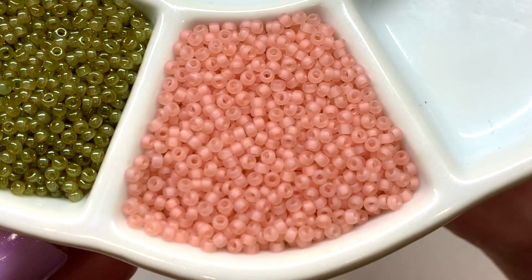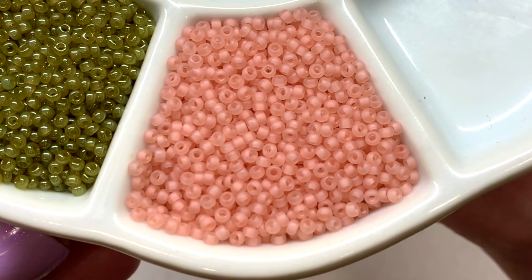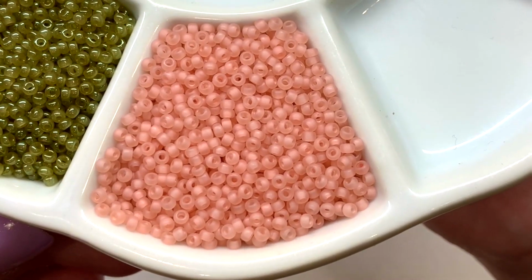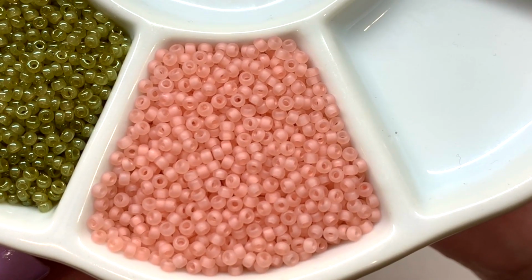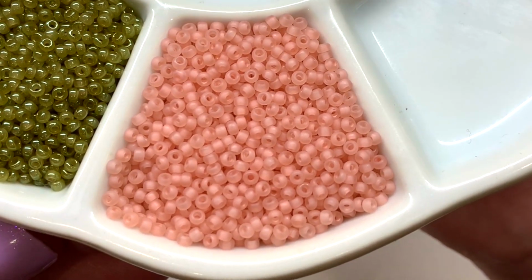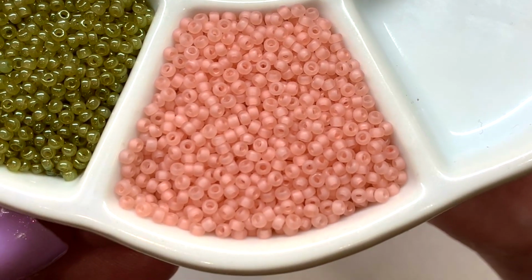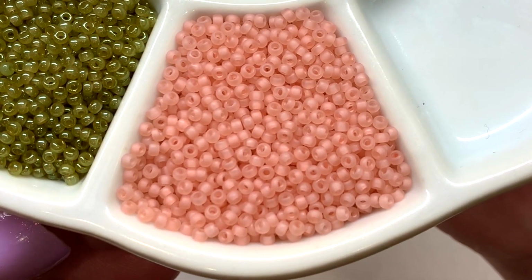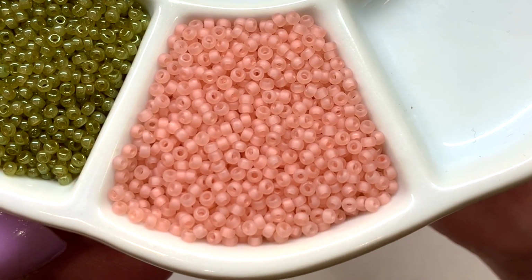Next, we have another frosty color. This is a light tone of peach that looks to have a transparent outer with the color effect coming from the lining. Once again, I am loving those interlined seed beads. It's really a fun way to make these seed beads more interesting and provide you with a different overall appearance than just an opaque solid or a transparent solid. And this is adding some light freshness to the palette. You can also see it's one of those colors that pairs very well with each of the ones that we've seen here so far.